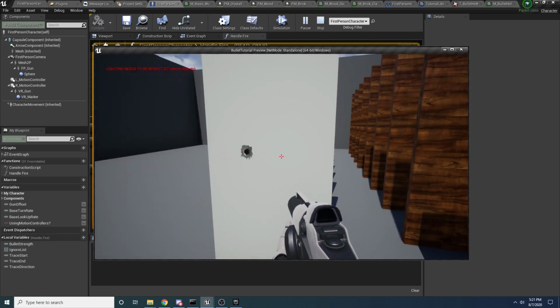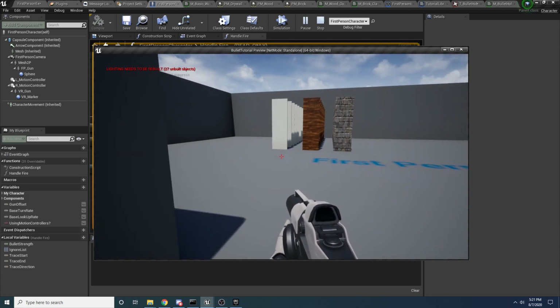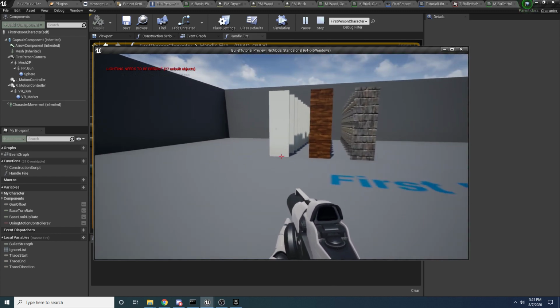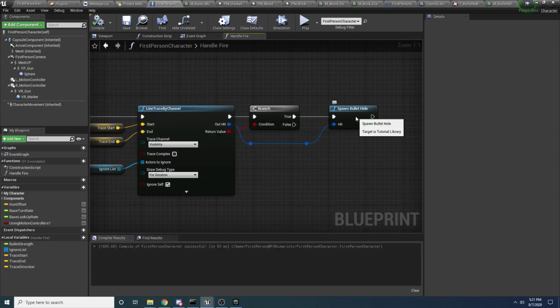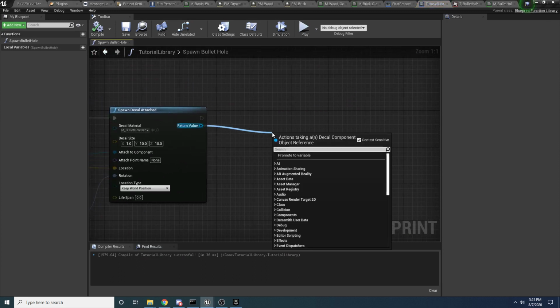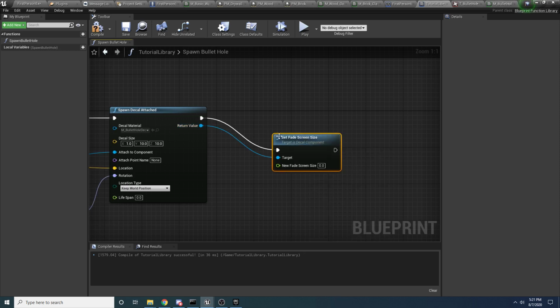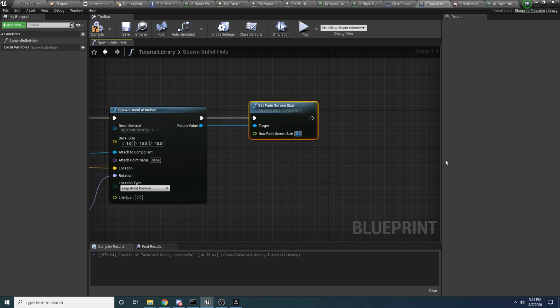And the bug that I was mentioning before, well, not really a bug, but the thing I was mentioning before is, you can see if you back up, it actually fades away a lot sooner than I would like it to, because you can actually see it fade away pretty easily. And you can fix that real easily by coming in here and dragging off the return and saying set fade screen size. And by default, it's set to 0.01. So that's saying once it gets to take up 0.01% of the screen size, then start fading it away. So you just need to lower that value if you don't want this. So say something like 0.001, and then it won't fade out till you get further away.